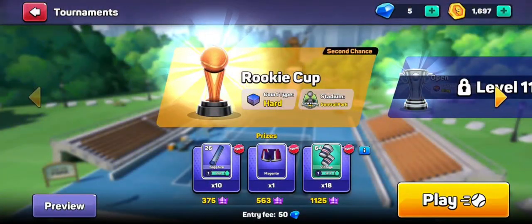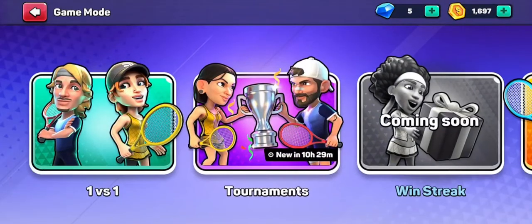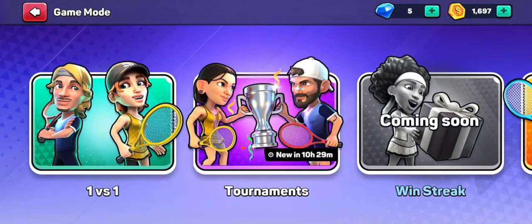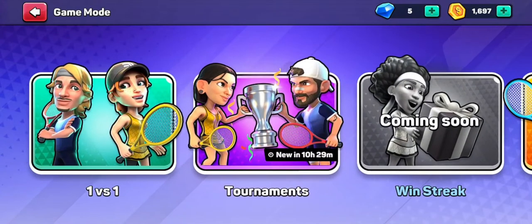Okay, we have a second chance to play, but we have to play with 50 coins, with 50 gems. No, of course we don't want that. Okay, useless. And we have a new tournament. We have to wait for a cool down period of 10 hours and 30 minutes to play another tournament.